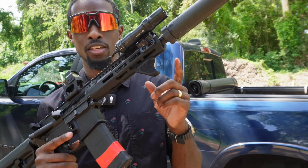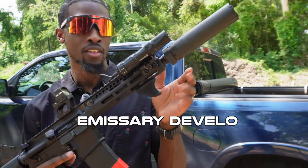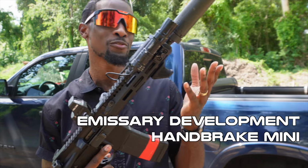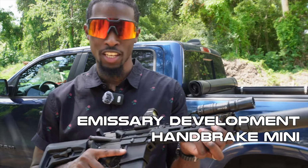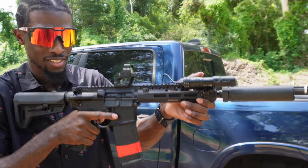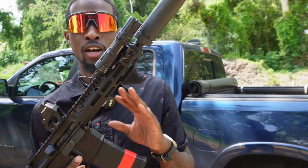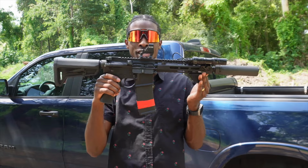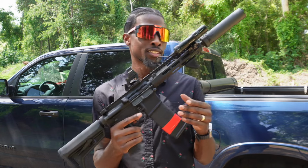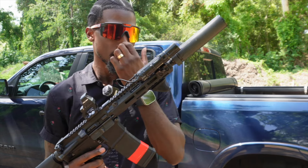Next up, we have the Emissary Canbrake Mini. I got this, one, because I think it looks cool, but it also is functional because it helps me get a good grip on the rifle and pull it in nice and tight to get nice, clean, accurate shots. Very low profile. I think it makes it look pretty nice on there. So I really like that.